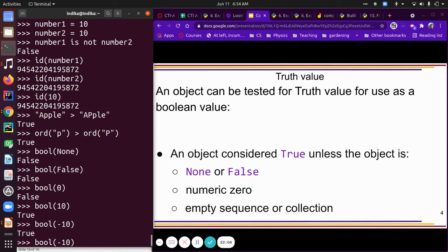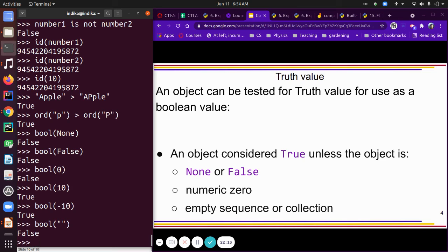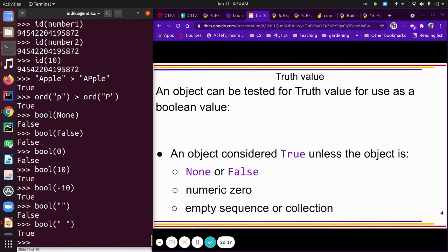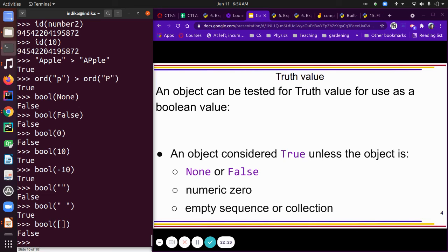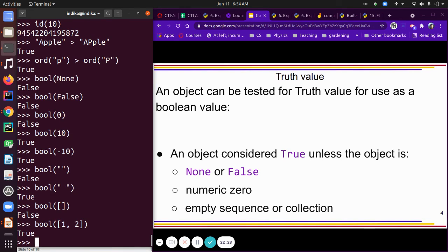Checking on empty containers, let's pass empty string, and it's false. Non-empty string, just a single space, it's true. And empty list, it returns false. Non-empty list returns true.